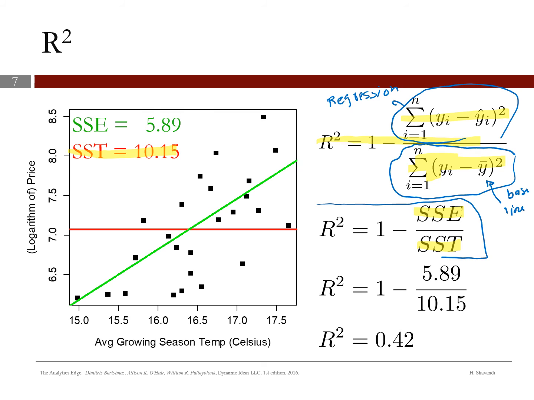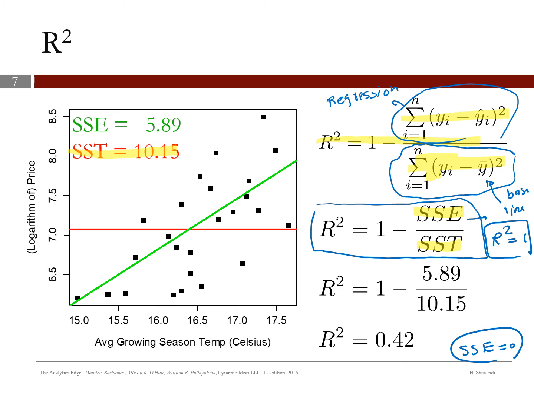So here, if SSE becomes 0, I mean, we have a linear regression model that works perfectly and there is no error, and it perfectly predicts all outcomes from the independent variables. In that case, R square becomes 1, right? So this is why we say the value of 1 for R square is the best case.